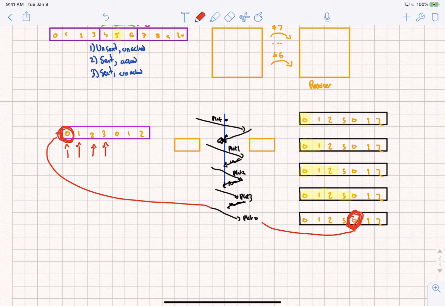I think the moral of the story here is that the window size should be smaller than the number of sequences, because the moment you have one as large as the number of sequences, then you run into this issue where it could possibly wrap around and then you have duplicate ACKs being sent.